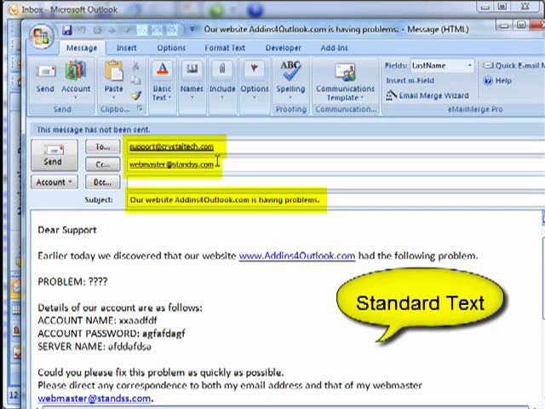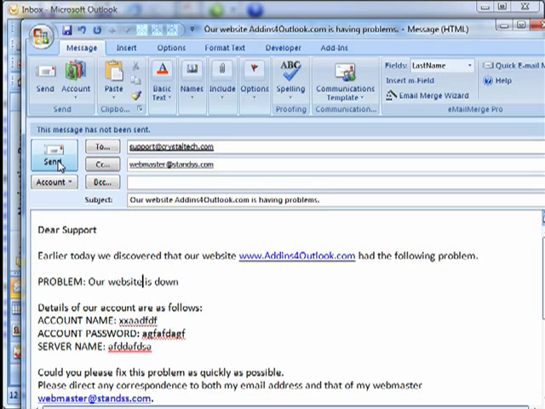This includes a CC to our webmaster, who has to be kept in the loop for any problems that we have. All I now have to do is to type in details of the actual problem. Oops. Fix that up. And click Send. Using insert text, this tedious but essential email has been reduced to a simple point and click task. Plus, I now know that we won't be wasting precious time sending more emails because of missing information.